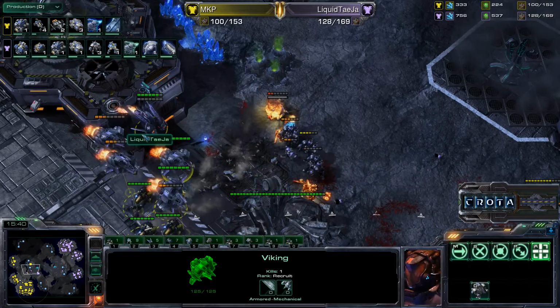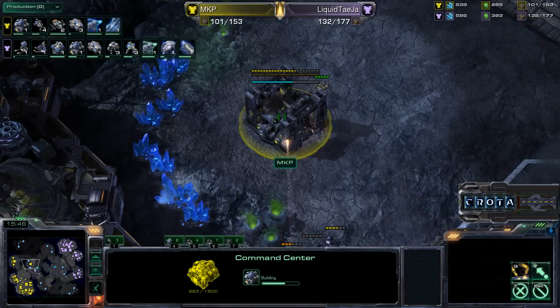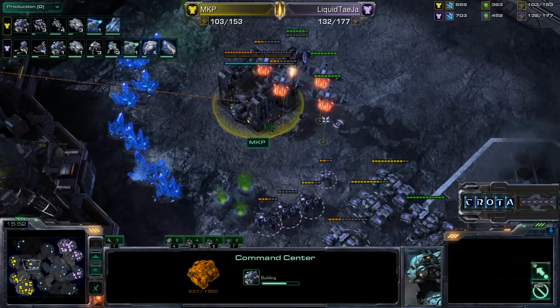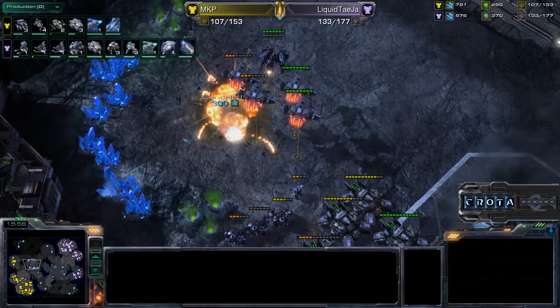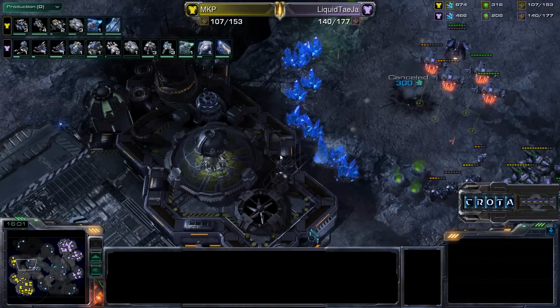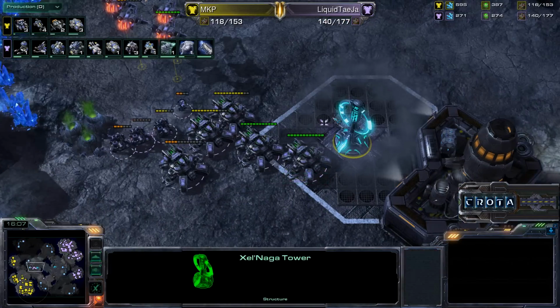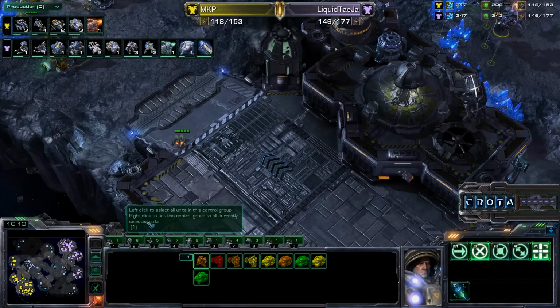Vikings are now just in the air. What's going to be happening next as the siege tanks should be able to force a cancellation on this command center there. All right, siege tanks now sieged up on the low ground. A 25 supply discrepancy between these two armies. Siege tanks holding at the Xel'Naga Tower and perhaps going to now push off to the 3rd.